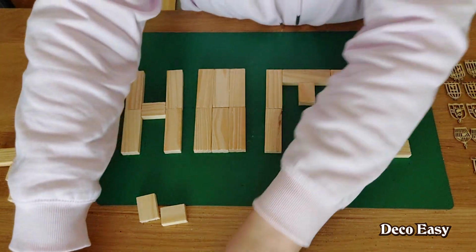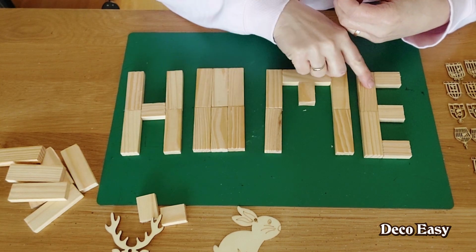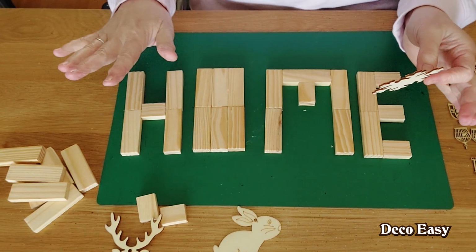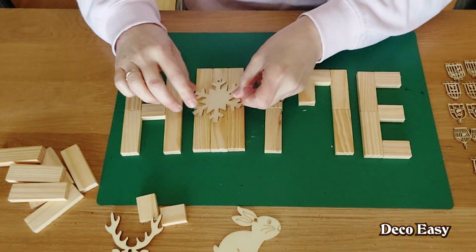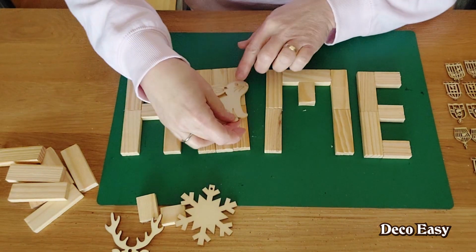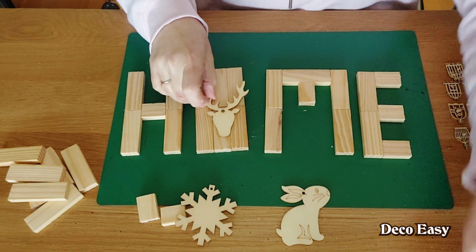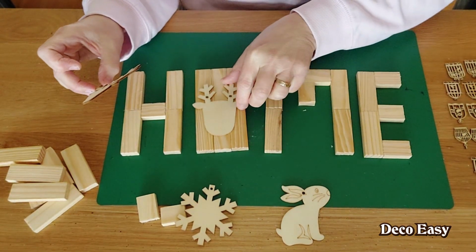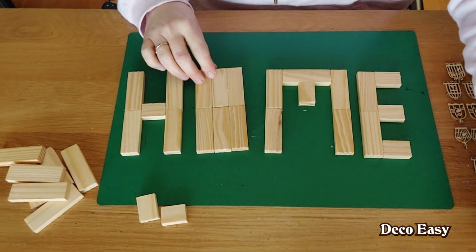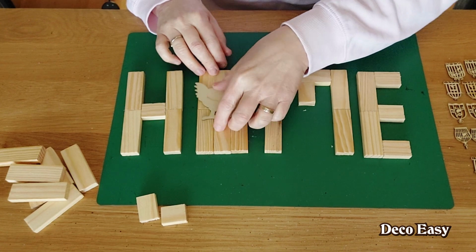And of course I can do, if I change it up for the season, some furniture wax. I know when I hear myself now, it's a little bit chaos, but don't mind me and bear with me. You can do a little snowflake on top of here for any season. You can do a little bunny for the Easter season on top of here. And of course some reindeer for Christmas, and of course another reindeer. You can do them in some color, and I even have a little rooster, like here. You also can do a rooster on top of here. It's also very nice for the season.